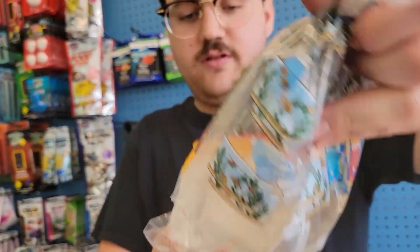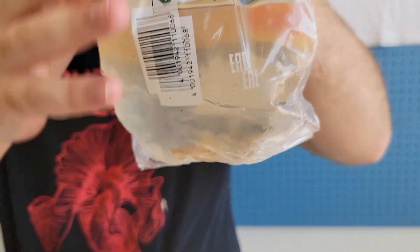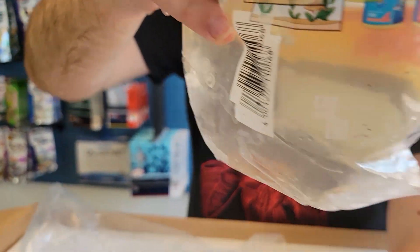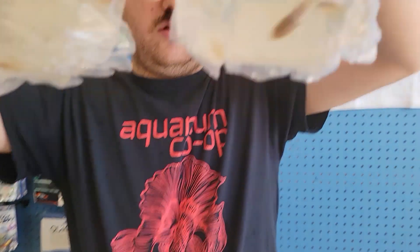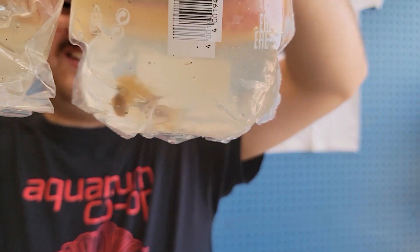Oh, this is a red wolf fish — he's pretty cool, not a super common guy. We got two of these. So if you're looking for a really cool little predatory fish, kind of keep by himself — these guys are really flashy. Should be another one here. Real active fish — well, when you're feeding him.